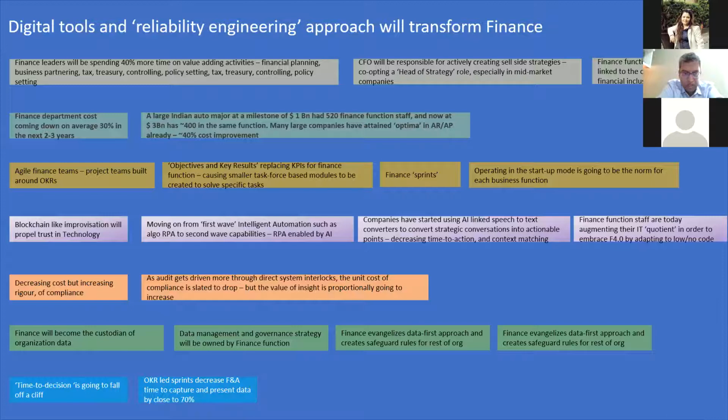A lot of the rigor around data governance and data management today is propelled through the finance function. No other function has as much interest in having clean, pristine data as the finance function, and that's why.